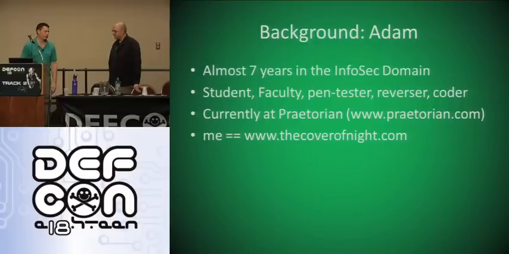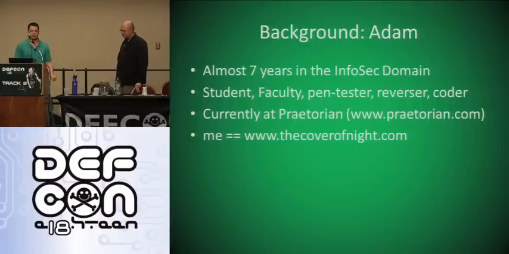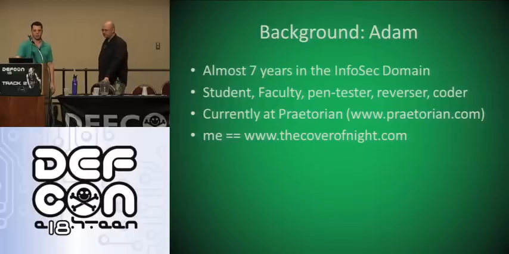So just a brief introduction to me. I've been in information security for about 7 years. Before that, I was in the military, so I've always been entrenched in an attacker-defender type of mentality. I got involved in security when I was at the University of Texas. I've been a student, and I've taught in an adjunct faculty position before. I'm a pen tester, reverser, and I love to write code. Currently, I'm working at Praetorian, and my personal site is thecoverofnight.com, hence the green and black background.